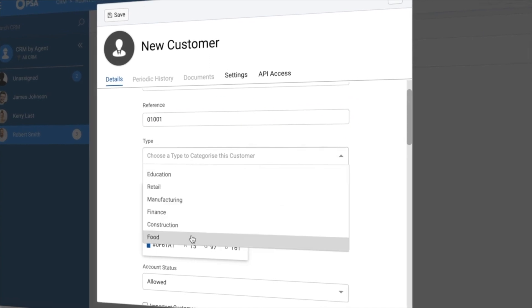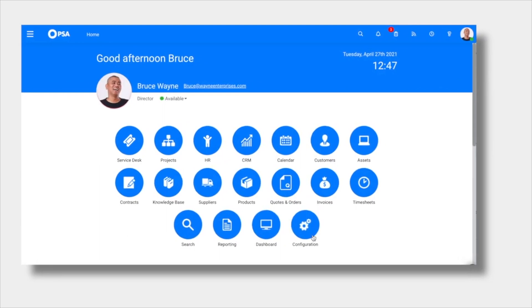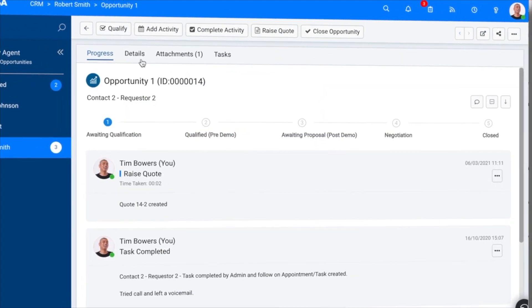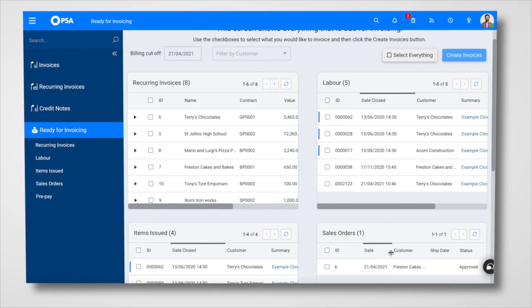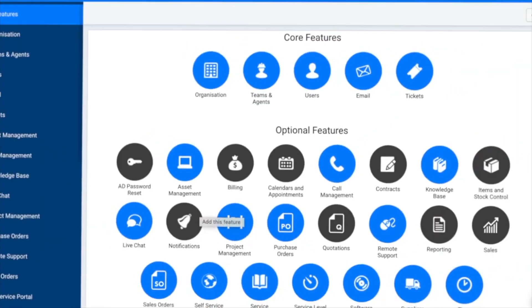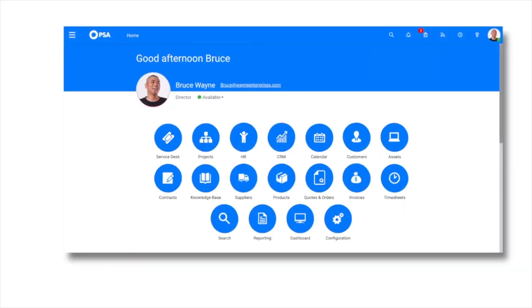I've been busy over the last few weeks getting my own Halo instance set up the way that I like it, replicating everything I did in my previous MSP and getting it to a stage where I'm actually ready to share it with you. And without getting bogged down into the detail — because those videos will be coming in the near future — this thing is lightning fast. It is so responsive, something that ConnectWise users will agree could do with some work, just due to the sheer size of the ConnectWise products and all the integrations it's pulling data from. Halo does seem to be an opportunity to start fresh using a modern, responsive, and really customizable user interface, with integrations like Xero and other third-party applications that don't require middleman software like Ysync to sync your invoices over from ConnectWise to Xero.